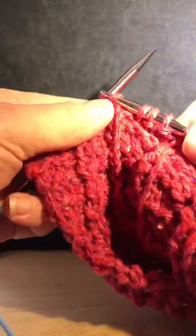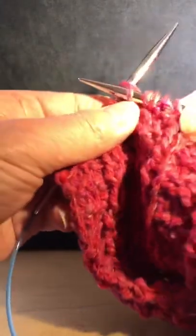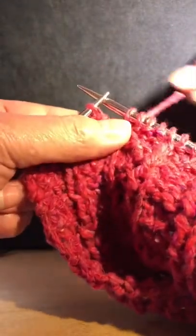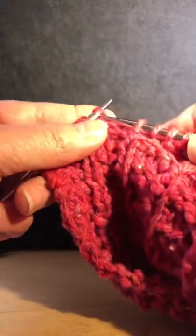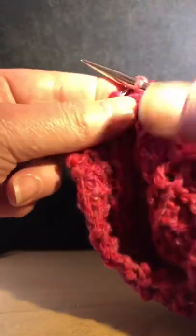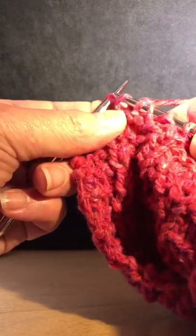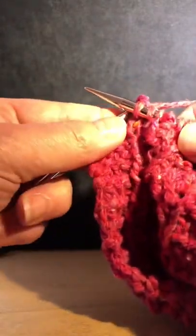I have the wrap on my needle, now I have the stitch on my needle. I wrap the entire thing and pull it through, knitting the stitch together with the wrap. Next, I have a purl stitch. Next, I have two knitted stitches. Then that final maneuver to make this in pattern: I go into the wrap and then into the stitch, wrap as if to knit, and pull it through and off.